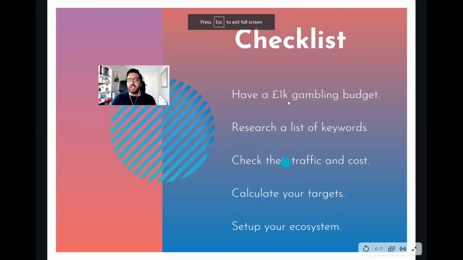All right, so you've got a budget, and you saw from looking at the accountant one, look at the amount of clicks you get, a £1,000 budget can get eaten up very, very quickly. There was also just one keyword we were looking at there. You're going to want to find as many keywords as possible and have a look at their cost and their traffic in Google Ads. You can then put them into a very simple spreadsheet to say, okay, my target is to get £40 cost per acquisition, or £40 cost per conversion, something like that.